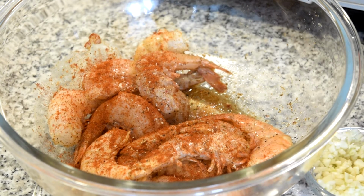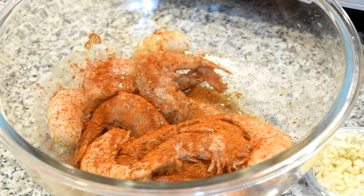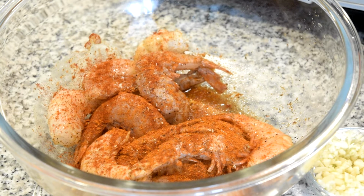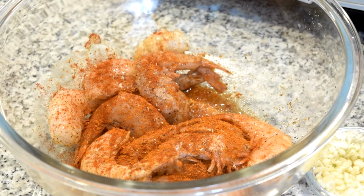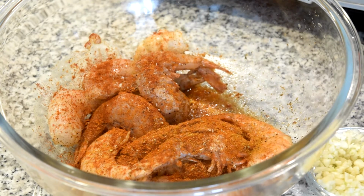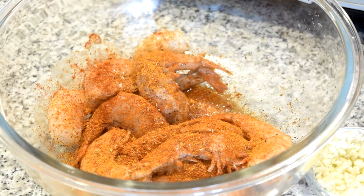We're gonna need a little cayenne pepper. These are gonna be really spicy. So if you don't like yours too spicy, omit the cayenne pepper. Don't put it in there. Just stick with that black pepper and just a hint of the Old Bay. Okay, Old Bay is not that salty, but it does deliver a lot of flavor.